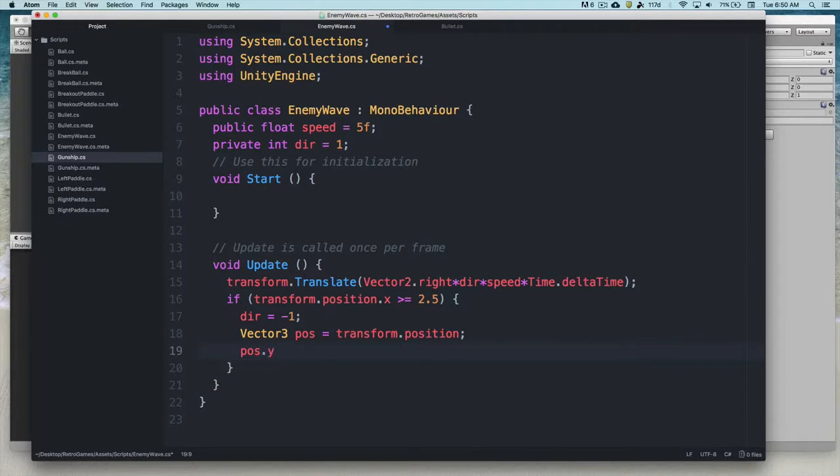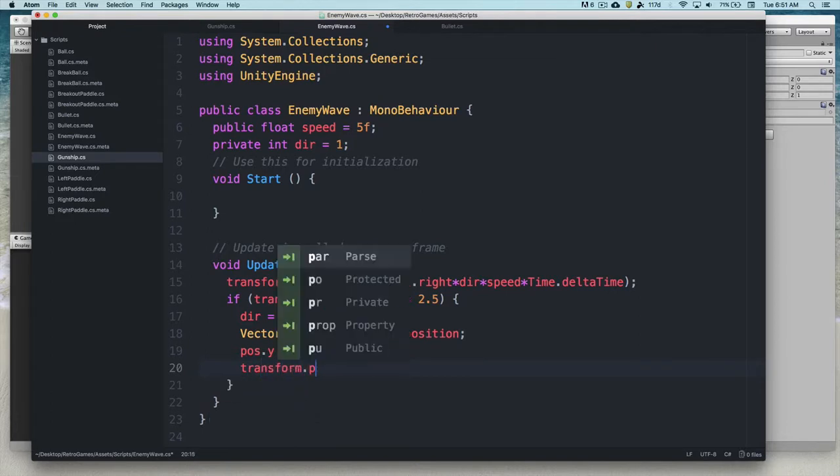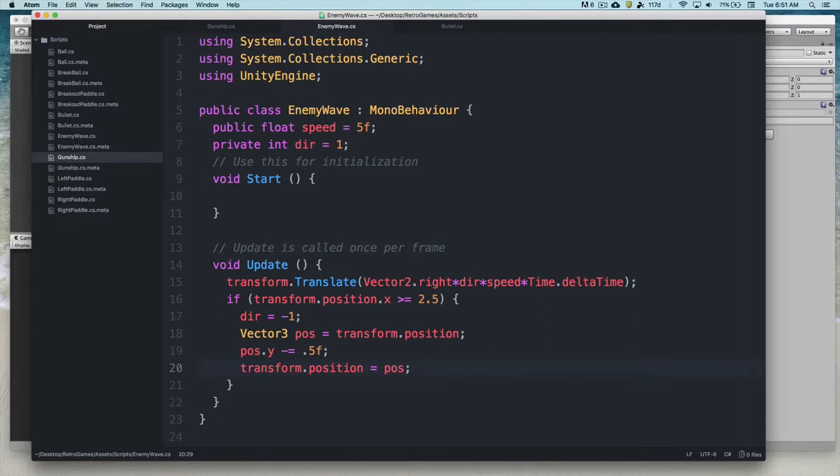Then I access the Y variable of pos and say minus equals 0.5f for now. And then I say transform.position is equal to pos, so that basically modifies the Y value to go down.